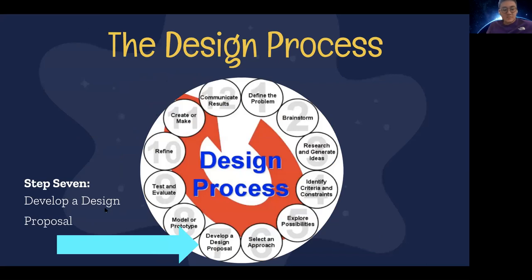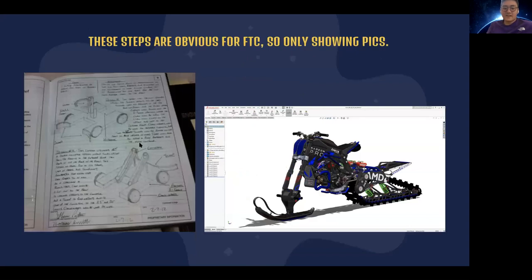And then developing a design proposal. You guys should be familiar with this. It's CAD, it's your engineering notebook. That's your design proposal. The engineering notebook is really important when you get to industry. Why? Because you're claiming your ideas. These are your ideas, you're writing them down, you're documenting them. So don't forget. Don't think the engineering notebook is just some horrible thing that Amanda as a judge makes you write. So make sure you really document well and follow good standards of documentation.